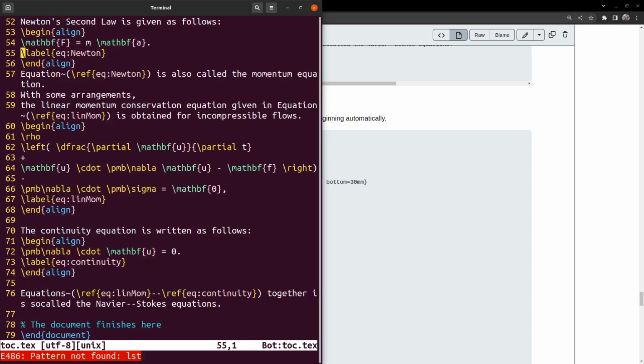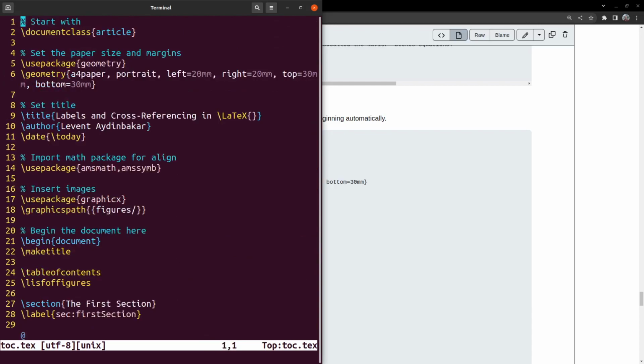list of figures. Let me go to the first part of my document. I wrote here list of figures. It should be list of figures. Now here we have a document.